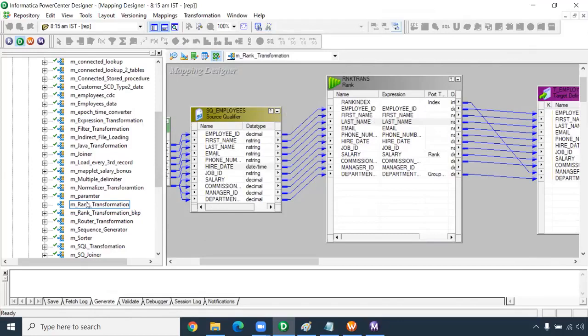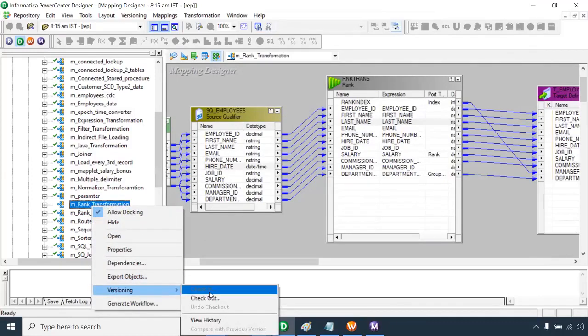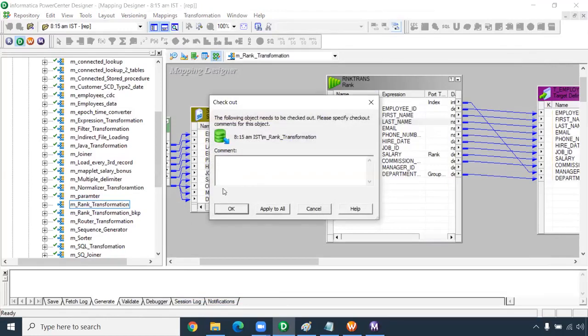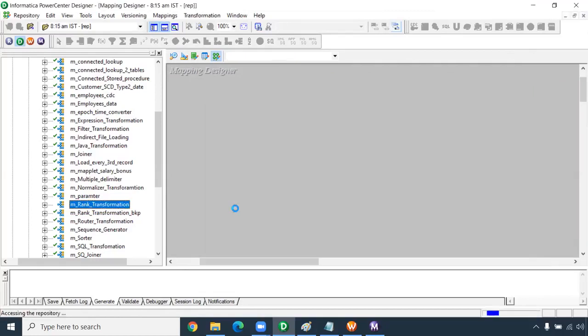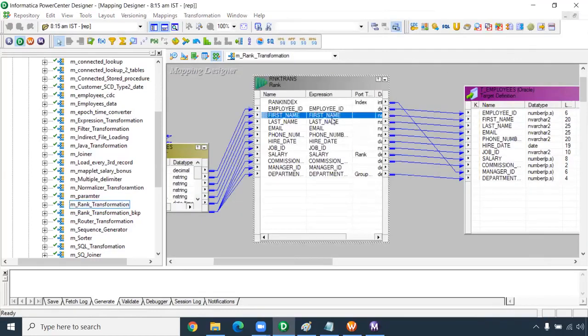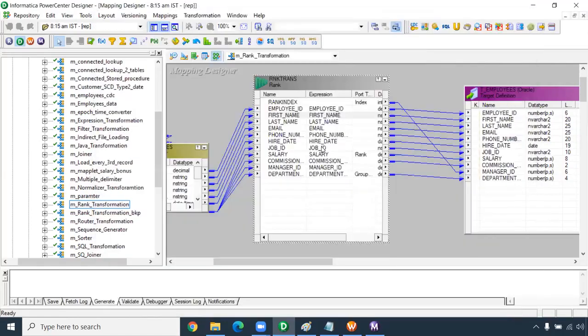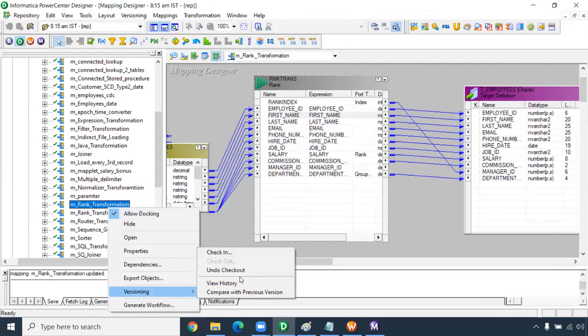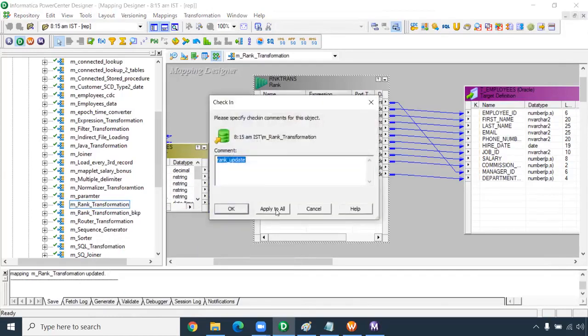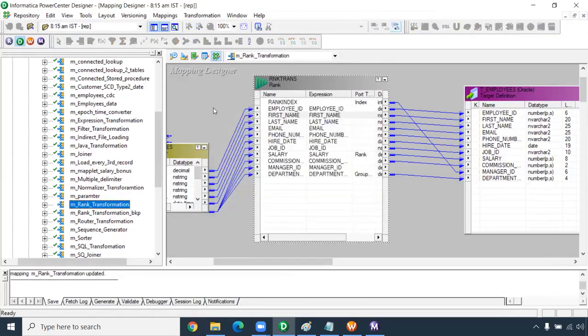Okay. So again, if you want to change it, you have to go to version and choose checkout. Then you have to give the options, something like modifications, rank, update, as the checkout comment. Apply here. Now you'll have the mark. Then I'm changing it. I'm changing top number to 10, and then here I'm giving bottom. Some changes I have done, Ctrl+S. So now I'm going to do the check-in again. This is what it has been checked in.